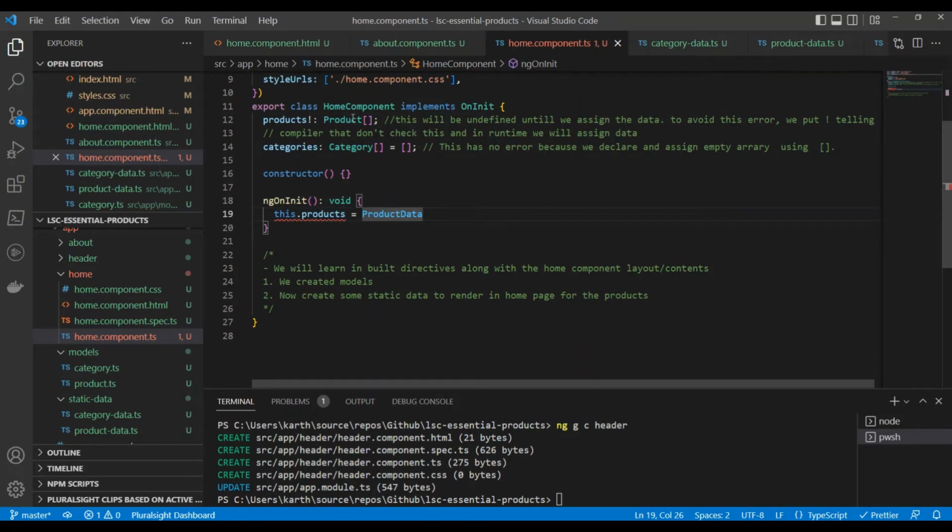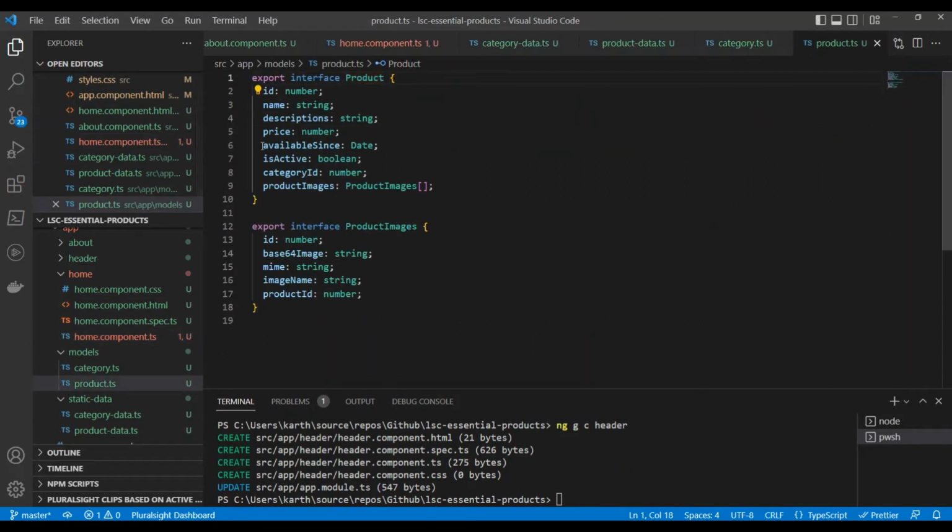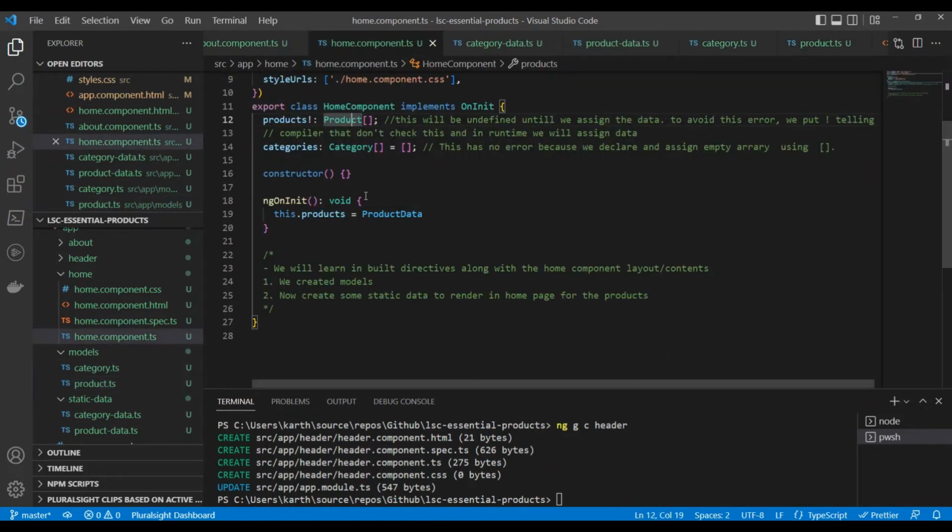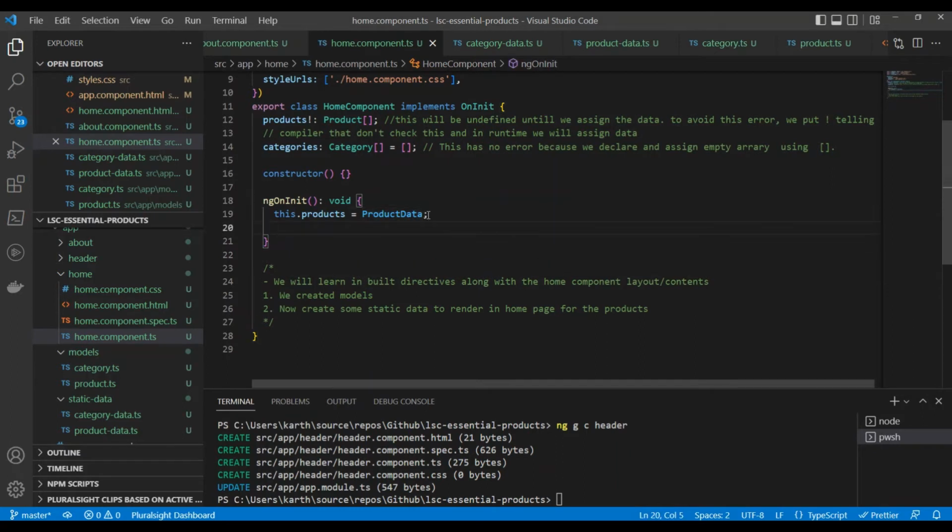See, right now it is giving you an error because one of the properties is not properly assignable, as it is not matching the data type. So let's go to this product, where the available since data is. We'll define this as string. The reason I'm defining this as string for now is that the data that we copied is coming as a string. In order to speed up this process, let's define this. When we go to the service, we will change this to date itself. So that's for a temporary purpose, don't get confused. Once I do this, this error is gone.